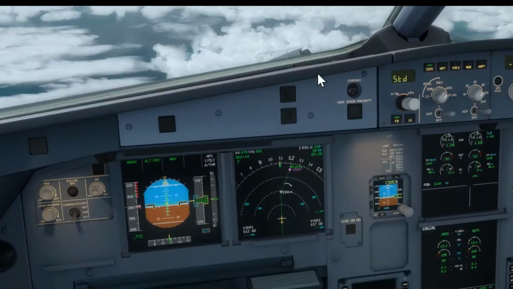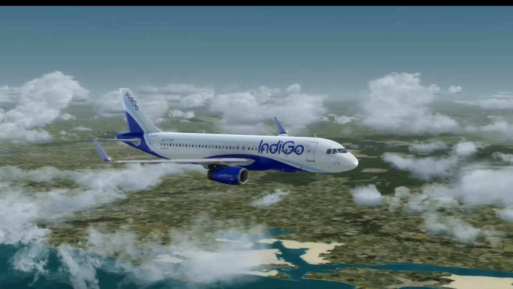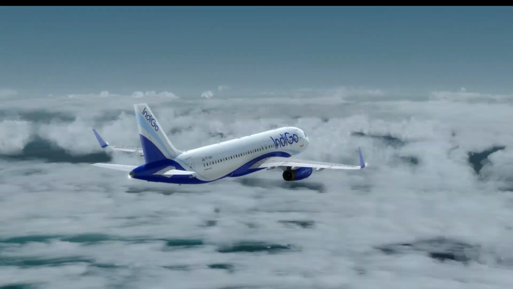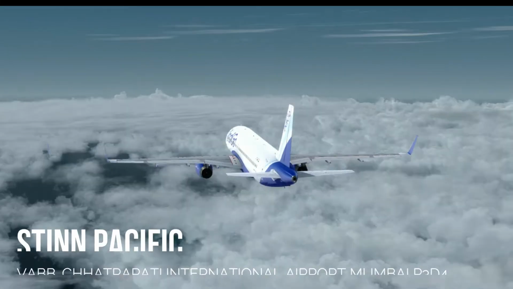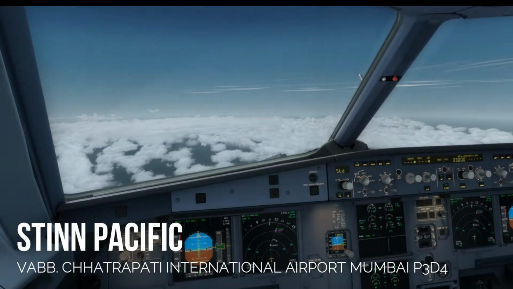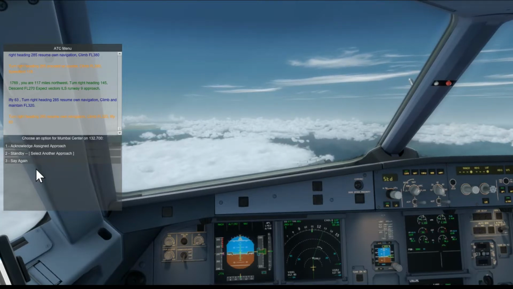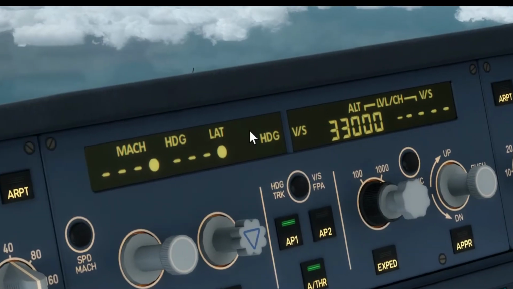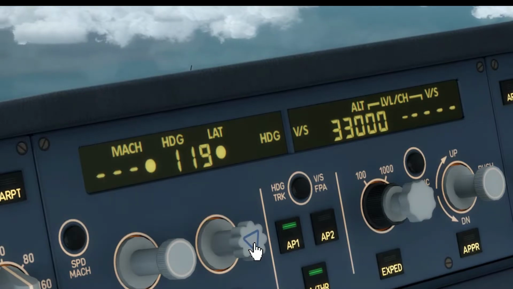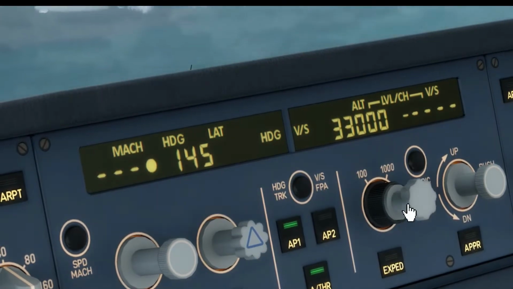As we approach the top of descent for Mumbai, I want to tell you a little bit about the scenery that I've got installed for this airport. It's from Stinn Pacific, or is it Stein Pacific? I'm not too sure. To be completely blunt, it's not great scenery, which I bought back in December 2019 for €14 from SimMarket. We're being vectored here for runway 09 at Mumbai, and the first thing you're going to notice is the ILS is off.